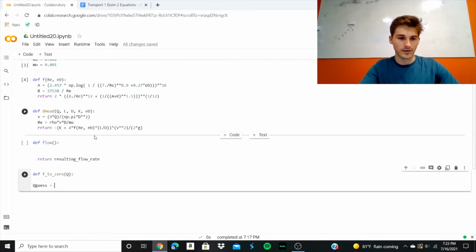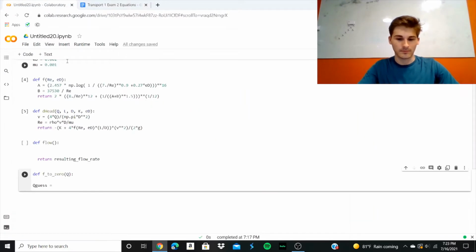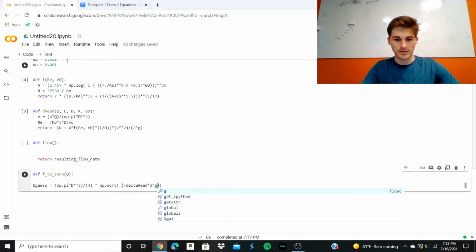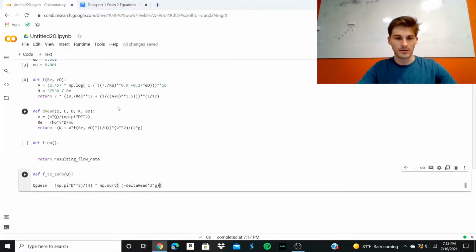So the flow rate, Q, is equal to pi d squared divided by 4 times the square root of our negative delta head times 2 times g on top, right, because this is our negative delta head, and then it's divided by k plus 4f times L over d.